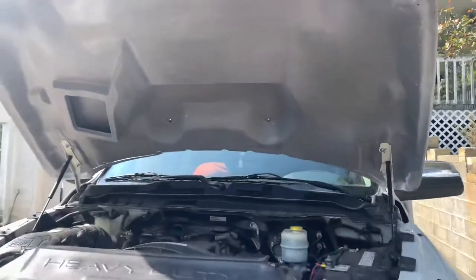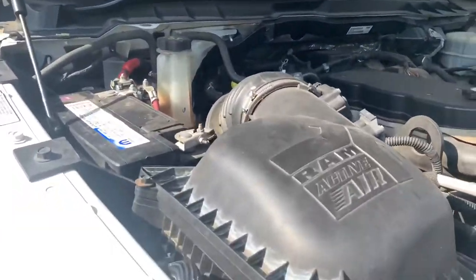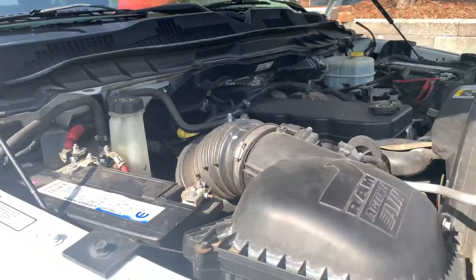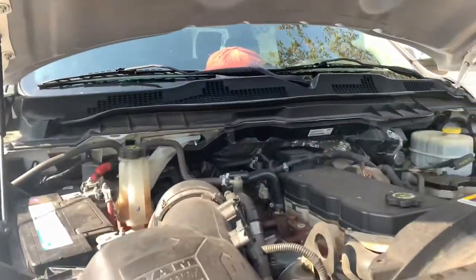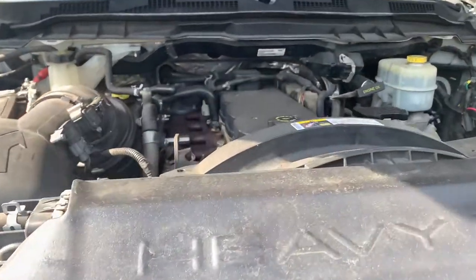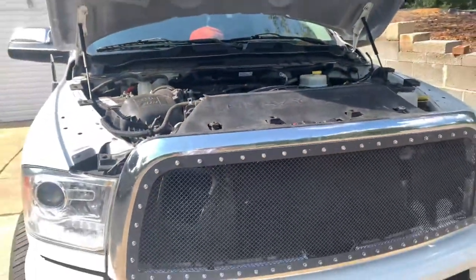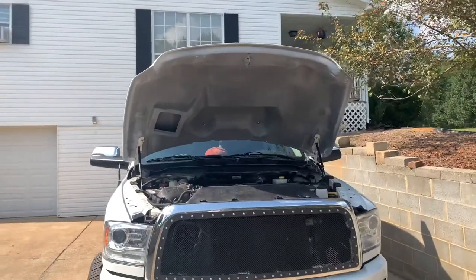But here's the underneath of the hood. You can see that's where the ram air intake comes out. I don't have any kind of special intake right here, but I do got a second gen swap I got to put on. So that will be, I guess, ramming air right on top of the air filter. That'll be decent, and yeah, I can't wait to get that freaking second gen swap in here. I got everything, I just need to get it all put on. But that's the underneath of the hood. As you can see, I didn't paint it or nothing.